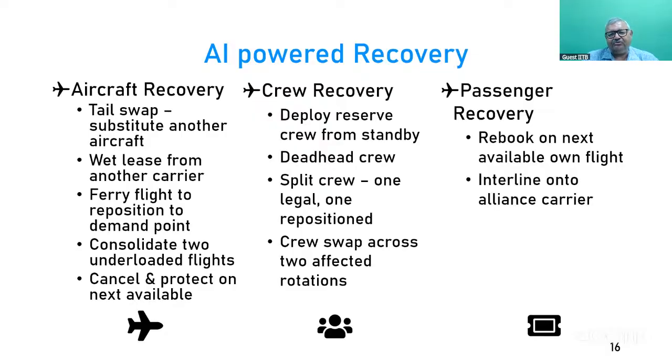You can also interline to another carrier. That means you have two friendly airlines, both members of the same alliance. You can tell them, take my passengers. This happened to me also once when I was traveling internationally. My flight reached late. The airline was Air France. They put me on a flight by some other airline and they said, our passenger, we will adjust the fares. You please take our passenger because our flight has come late through no fault of his. He has missed the flight. So this is called interline to another carrier.